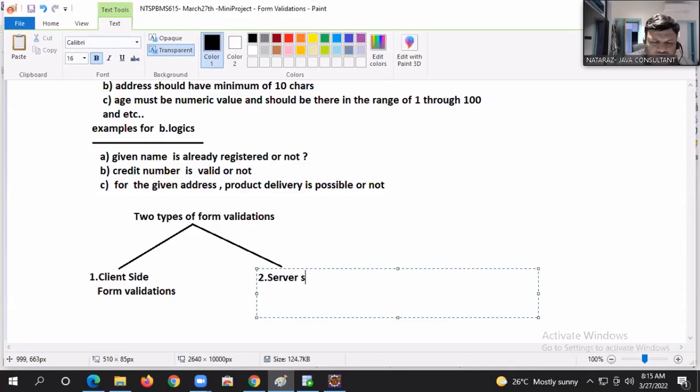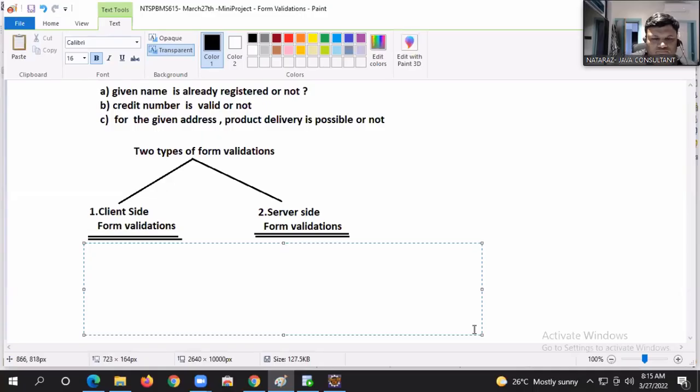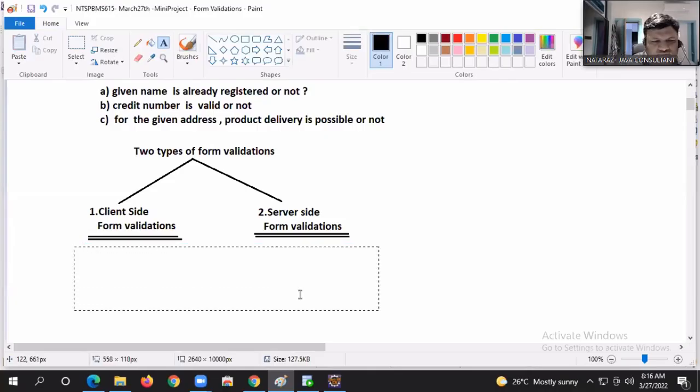Number two, server-side form validations. Shall we get into the details, guys?